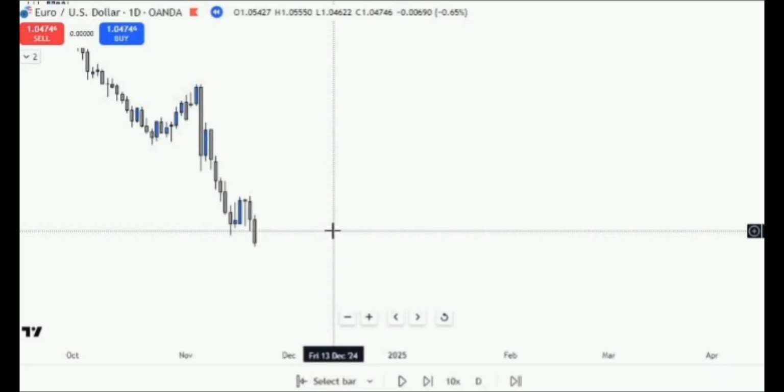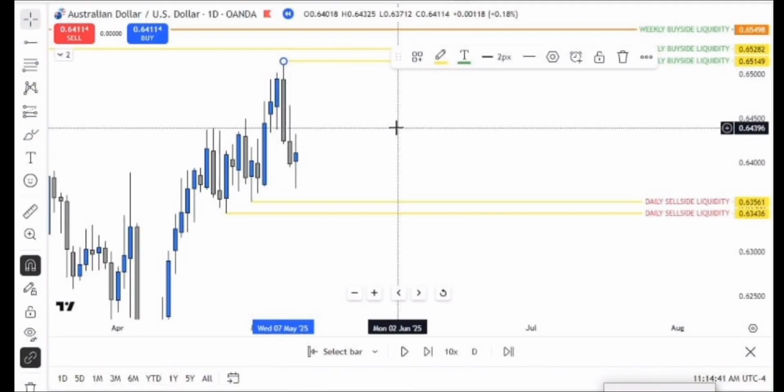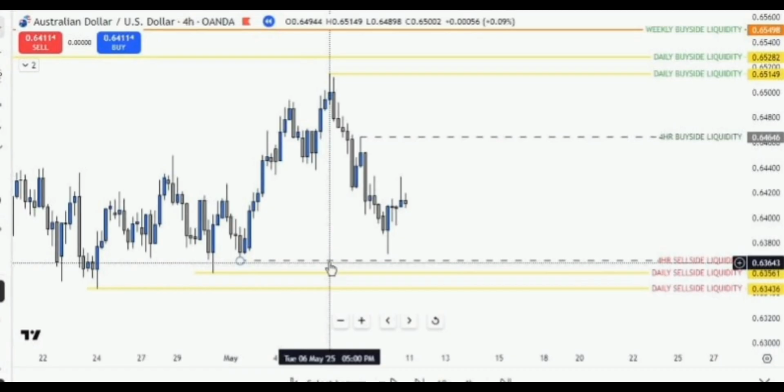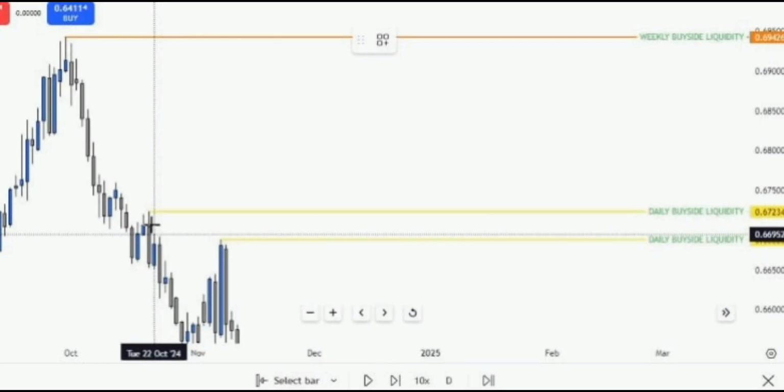Now we're here on the daily time frame, and we'll be marking up the obvious highs and the obvious lows. So when we come into the market, we need to look for the most exact obvious highs and the most exact obvious lows. So we have here an obvious high as price pushed up and price pushed down. So price pushed up, making this the highest point before price then pushed down. You can see we have a lower high here, a high, and then a lower high here, making this the highest point price reached before it dropped.